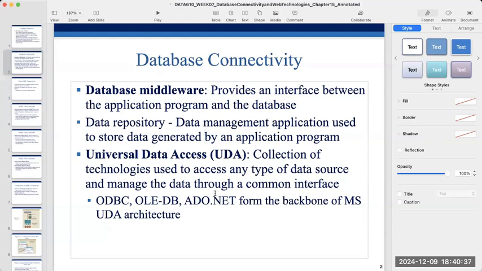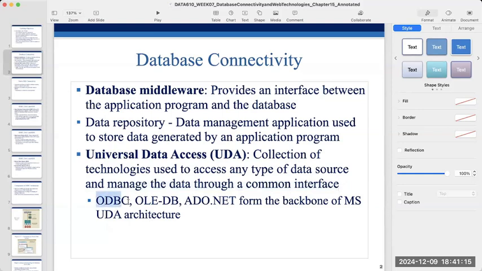And then we have universal data access, which is a collection of technologies that is used to access any type of data source. And allows us also to manage the data through the common interface.